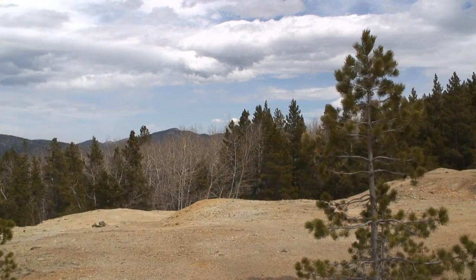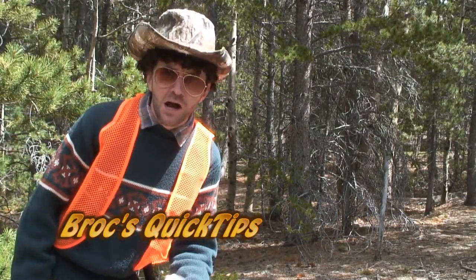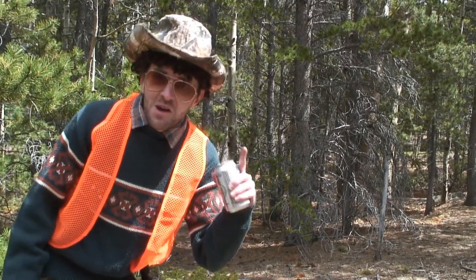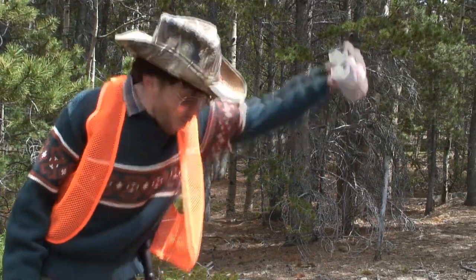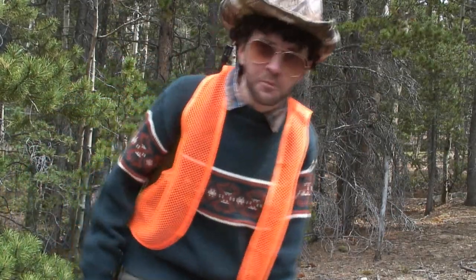There's never any deer. Hey, I'm Broc, and here's another quick tip. If you're ever out there hunting and you spend hours waiting for a trophy deer to come in and you haven't seen nothing and everyone's just drinking and drinking, go ahead and leave your empties there so other hunters know not to spend their time there.